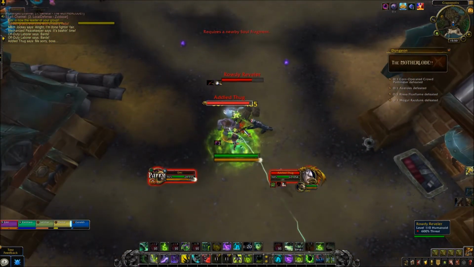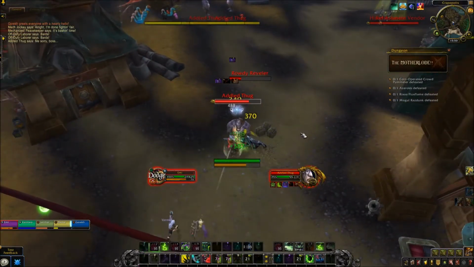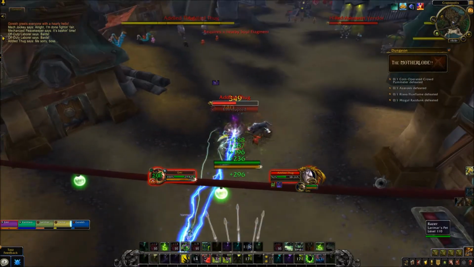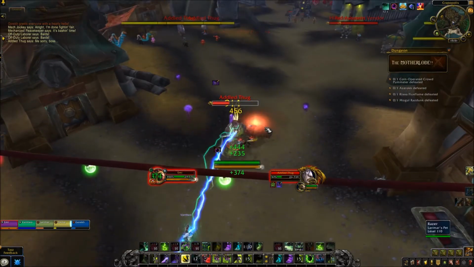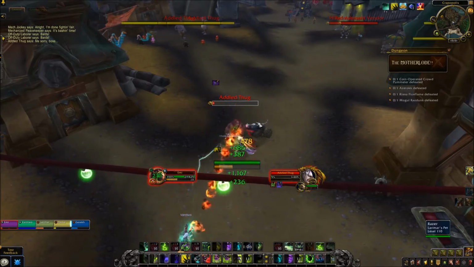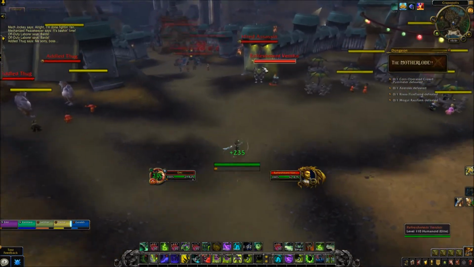For actually healing, consuming all soul fragments, there is only one way to do that, and that is the talent Soul Barrier, sorry. And Soul Barrier has gone through some changes now as well. It is actually really strong. It's a really, really strong 30-second shield, and definitely worth picking up.